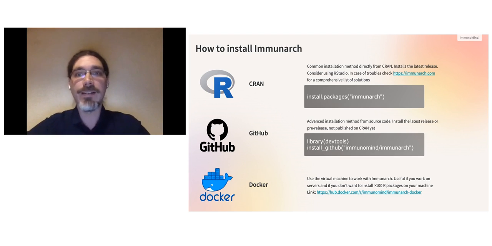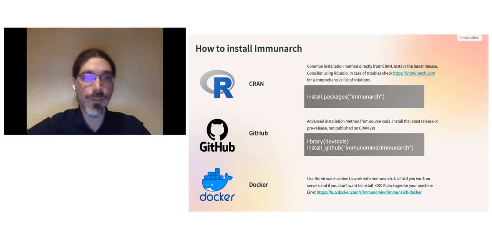Sometimes R is not very friendly in terms of package installation, but we invested a lot into finding different reasons for installation failures, and provided this list on the Immunarch website, in addition to tutorials. And what's interesting is that if some of your other packages fail, please feel free to take a look at our list too, because sometimes it's a general problem rather than Immunarch specific or some package specific.